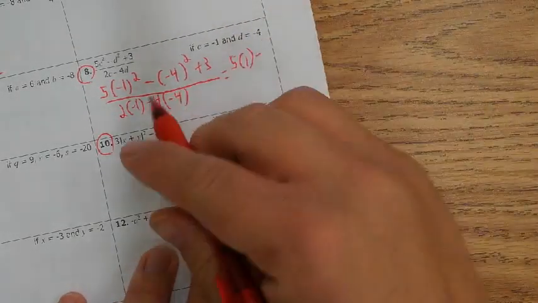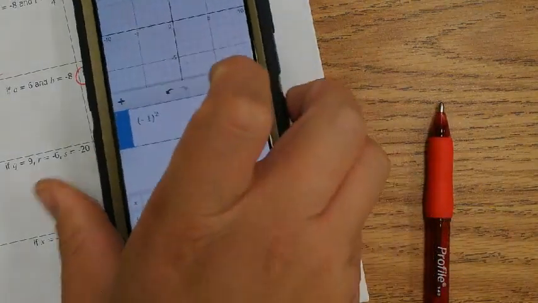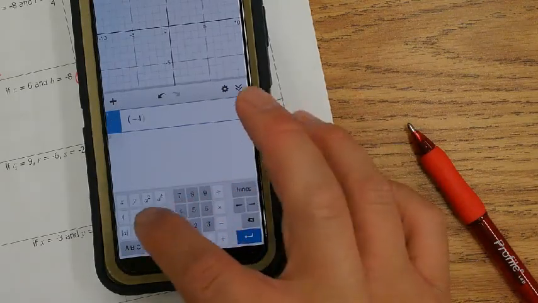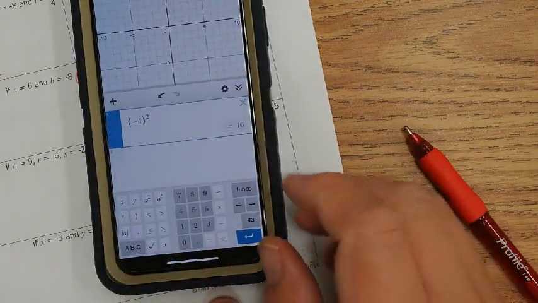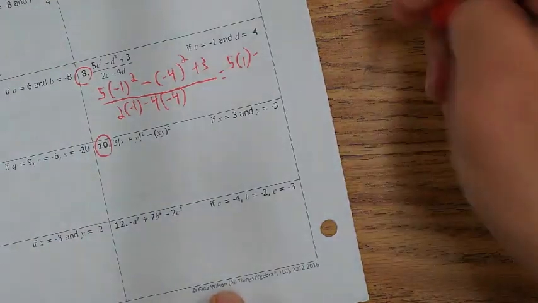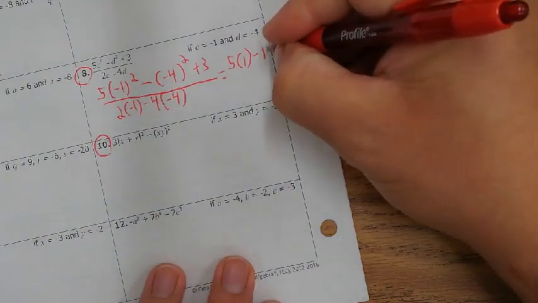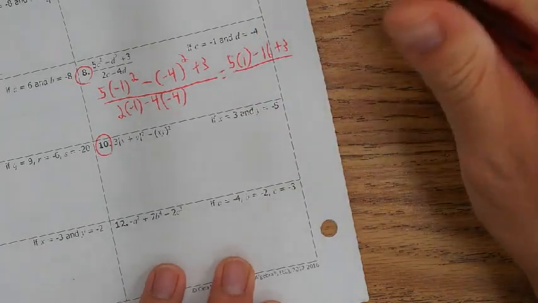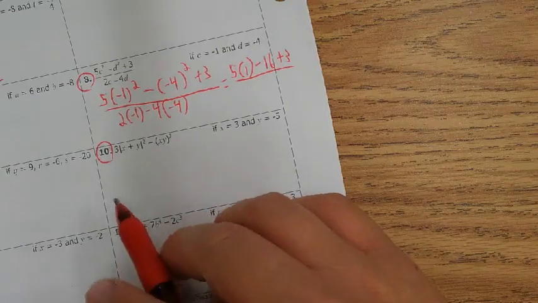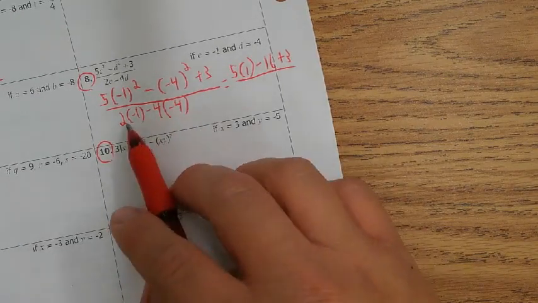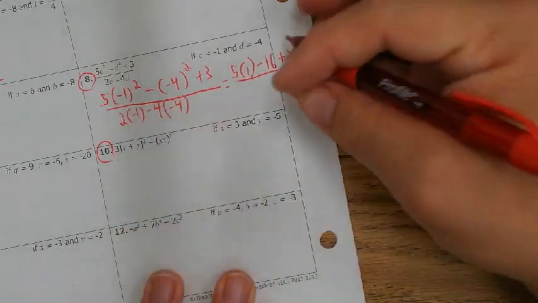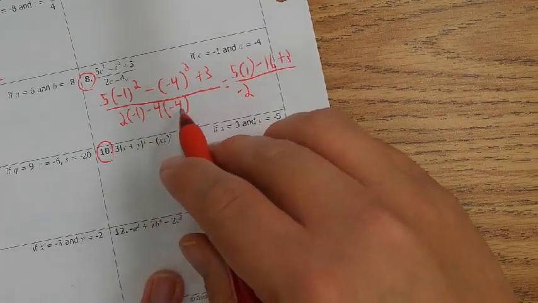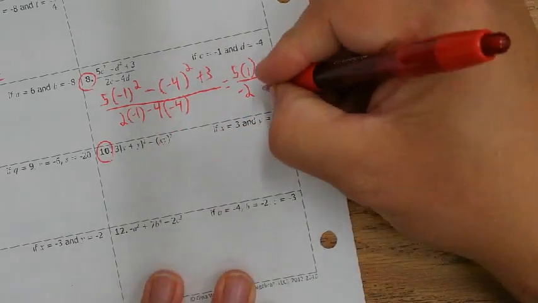Minus negative 4 to the second power. So I'm just going to go back and type in negative 4 instead of negative 1, and that gives us a positive 16. So notice, if you had not used parentheses around that, you would have gotten a negative answer. So that's why it's so important to use parentheses. And then we're going to multiply the bottom. 2 times negative 1, we all know that's negative 2. The negative 4 times negative 4 would be a positive 16.